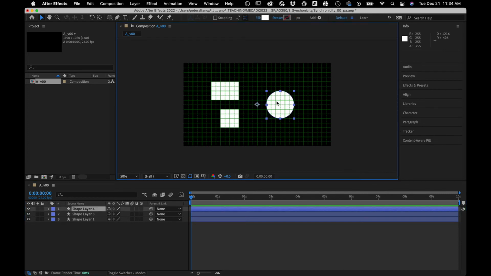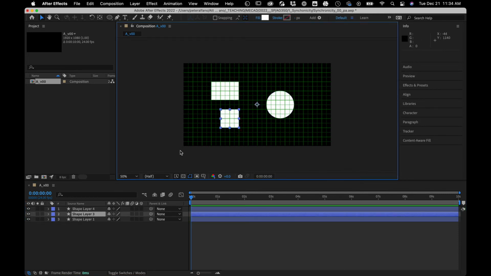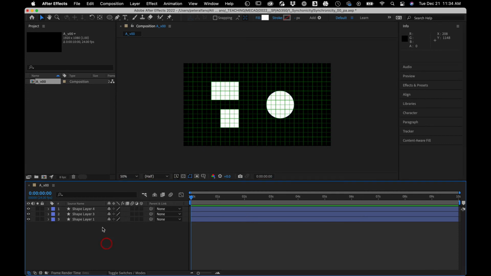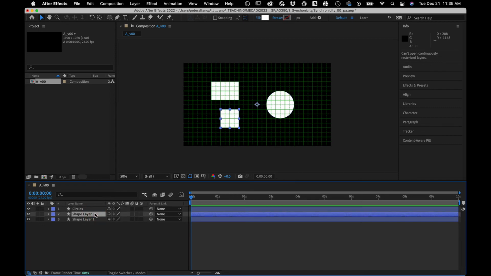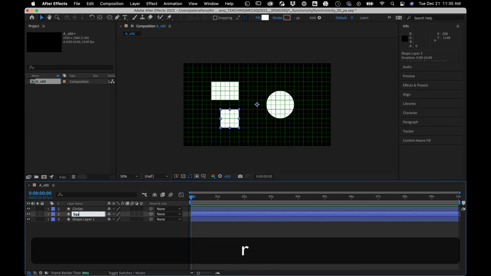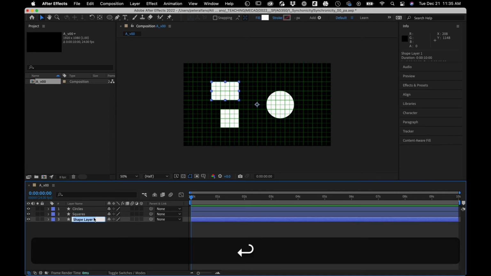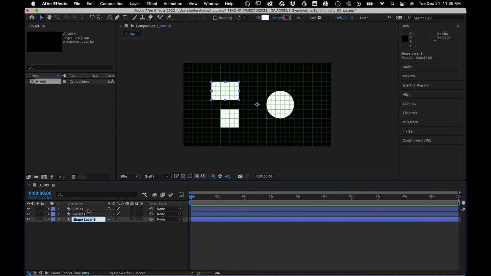And you can select things and it'll highlight what it is. But I think it's good to get into the habit of naming things. And really naming things is a gift to yourself. Every second you spend naming things, you will get back in the future and then some. Right? Square, circle, circles, circle.